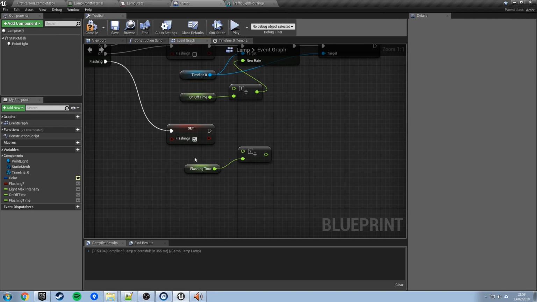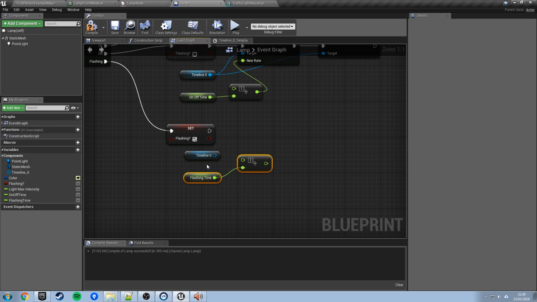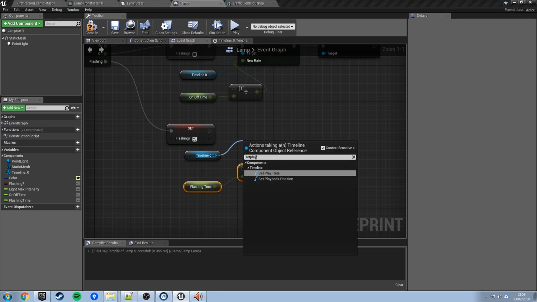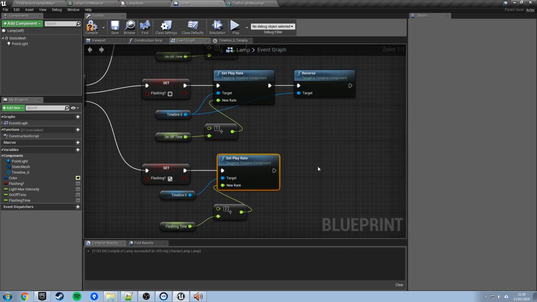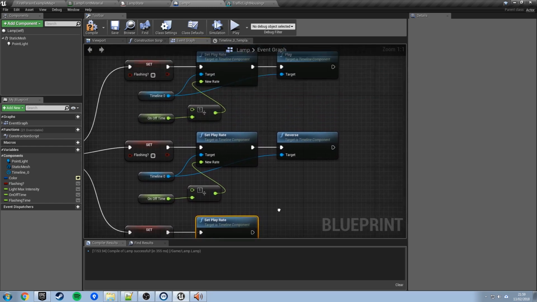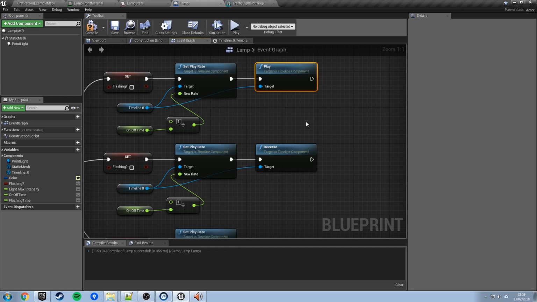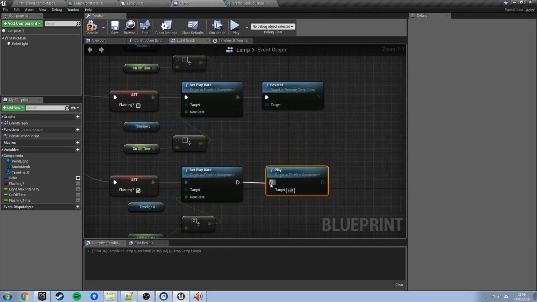We still need to do the set play rate. I could have copied that down as well, thinking about it. So set play rate will be whatever we've worked out here. And then we want to tell the timeline to play. It wouldn't actually matter really. Well, if we started it with a reverse, would it make a difference? It might not make a difference, but I'm going to go with play.